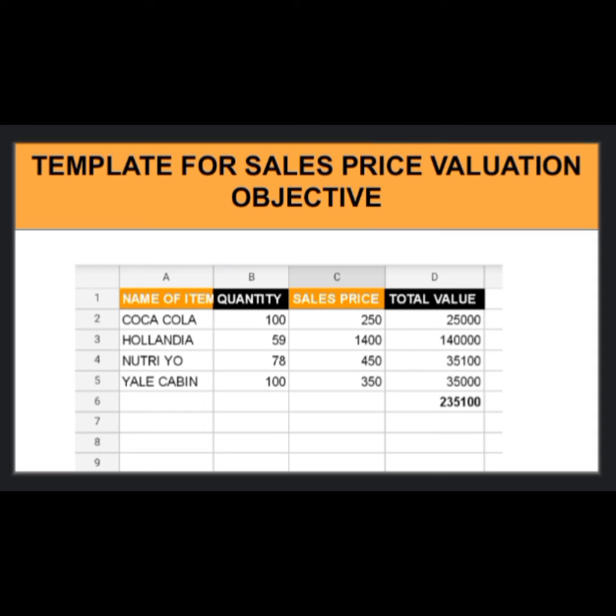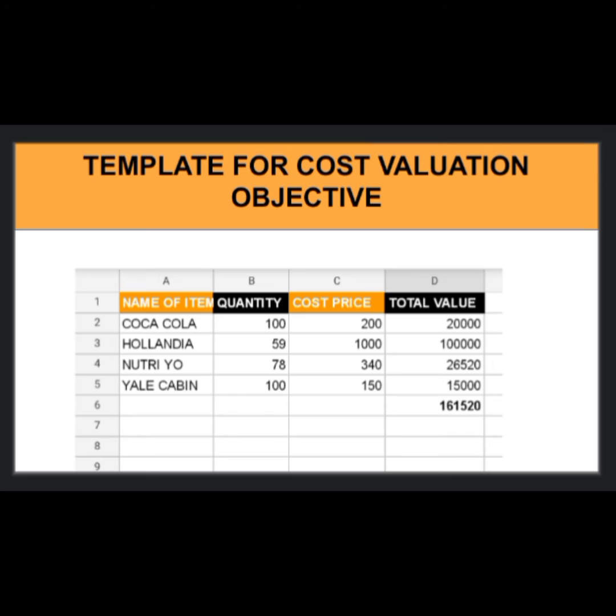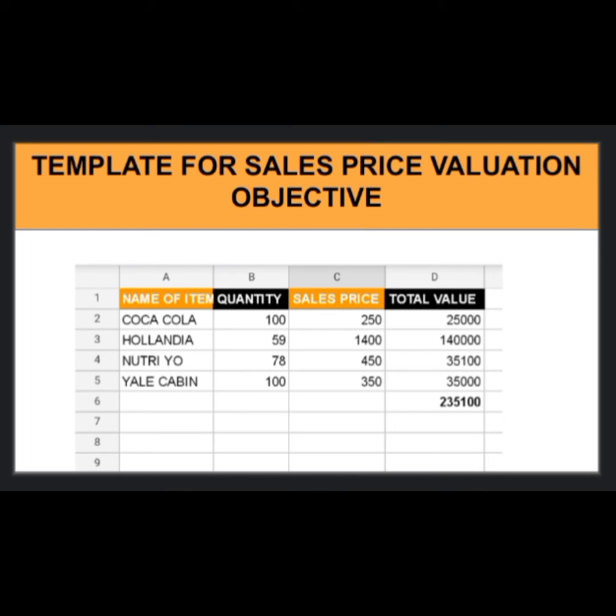Now this particular template is tracking the value of everything in the shop, but not at cost price, rather at sales price. The first one we talked about tracked the valuation of everything in the shop at a cost price. But this one we are talking about now is tracking the valuation of everything in the shop at a sales price.